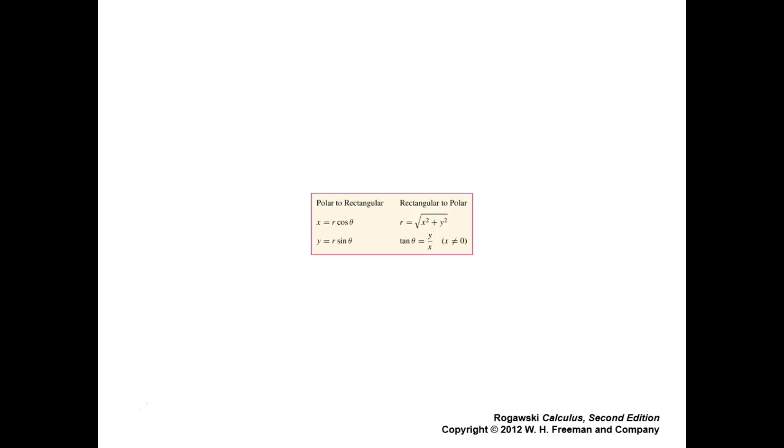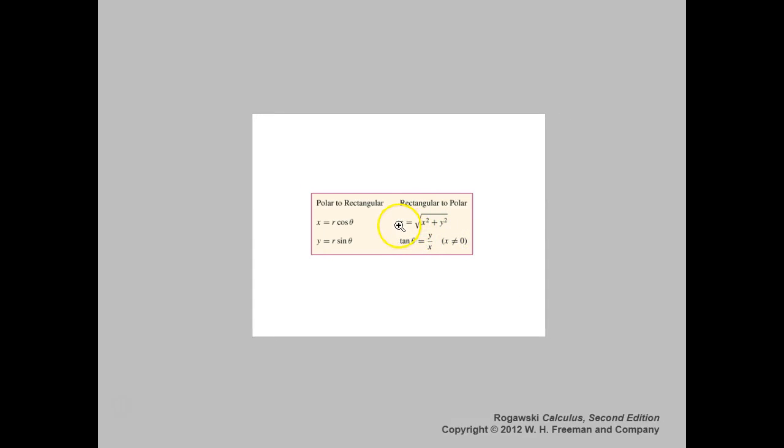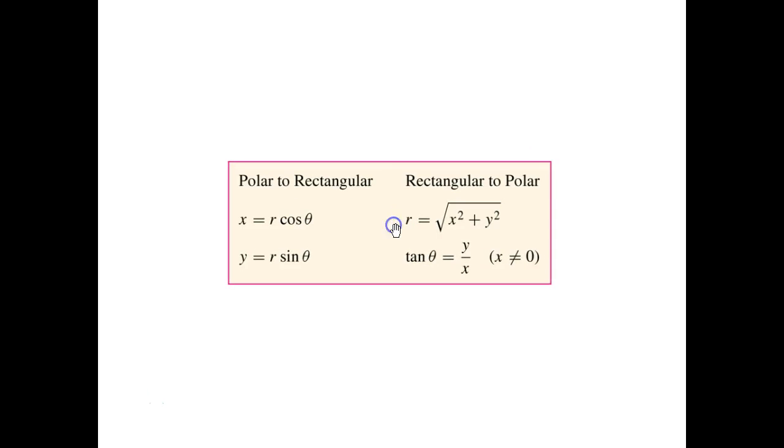All right, now at the bottom of the previous page, here's this. We've already done this, but I just wanted to say, if you didn't like my writing, here it is, a little bit neater than what I write. Polar to rectangular: if you know the polar coordinates and are trying to get rectangular, x is equal to r cosine theta, y is equal to r sine theta. If you know the rectangular and are trying to get the polar, r is equal to the square root of x squared plus y squared, and tangent theta is equal to y over x.